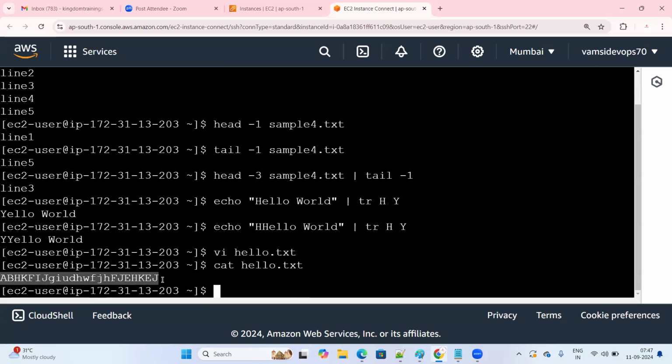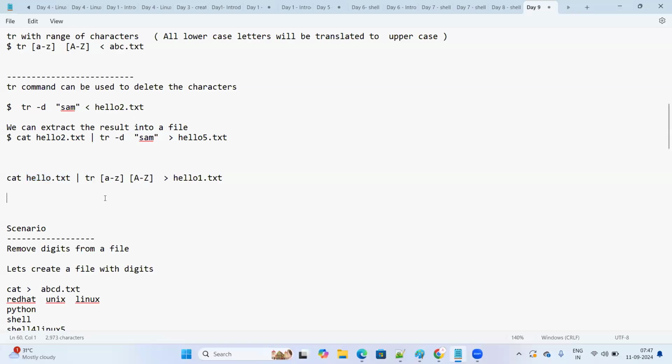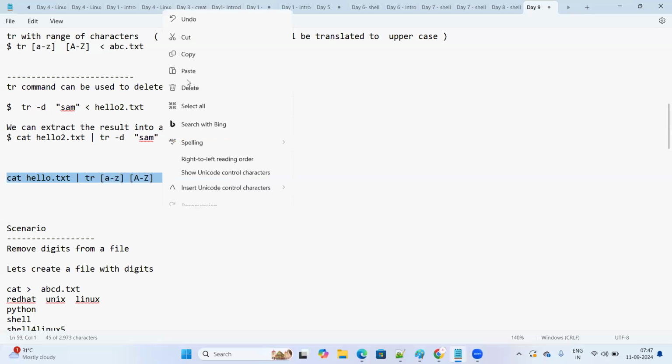Lowercase letters also, G, I, U. So now I would like to run this command. All the lowercase letters will be converted to uppercase letters and saved into hello1.txt. I would like to run this command and show you the purpose of the command.